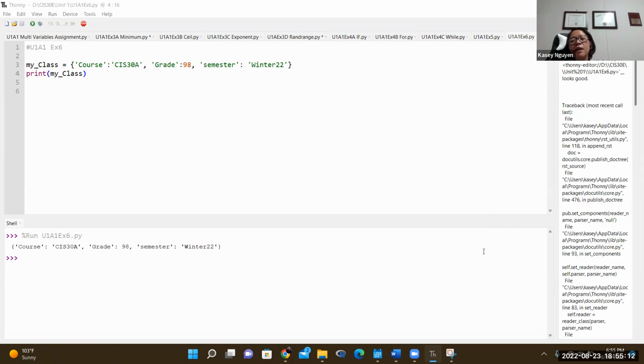Are keys always in quotes around them? Yes, because that's how you use it. But a lot of the time we use text, so that would always be a quotation mark. You can use single or double quotes in Python. It doesn't matter. But because it's text-based, that's why it's a quotation mark. So a lot of the time we use our keys as strings.